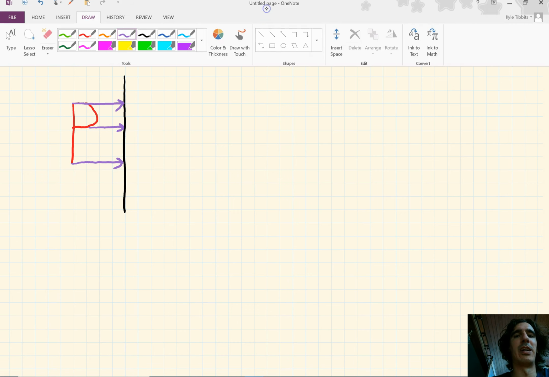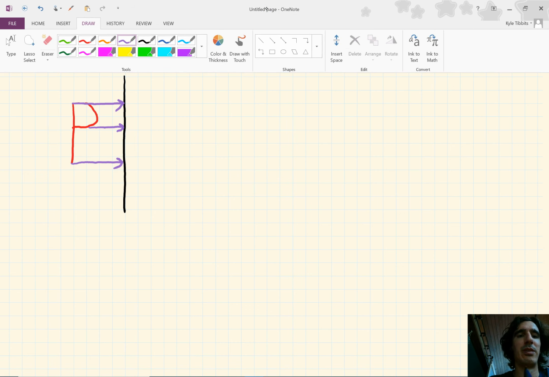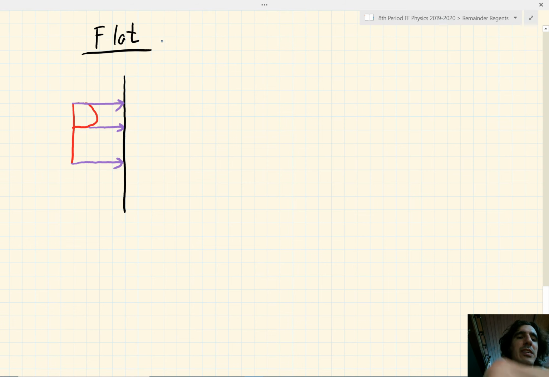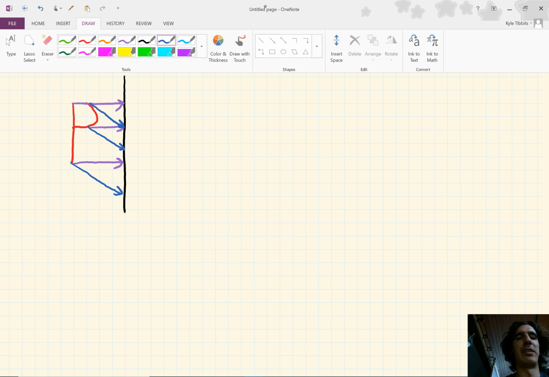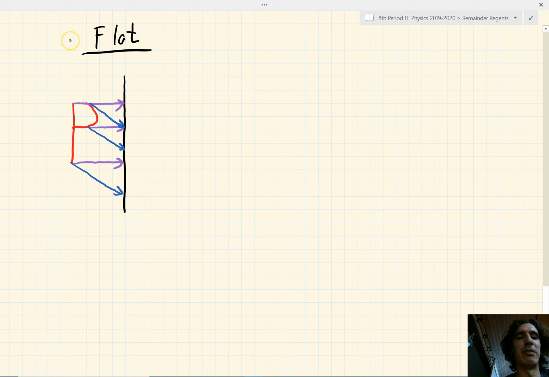Now light is reflecting off you in all directions. We're just going to look at the important ones. So let's also look at light that's reflected off of you at an angle and then hits the mirror. We're going to keep the angle the same as best we can. Now these ones, because they're incoming at an angle, are going to reflect back relative to the normal.